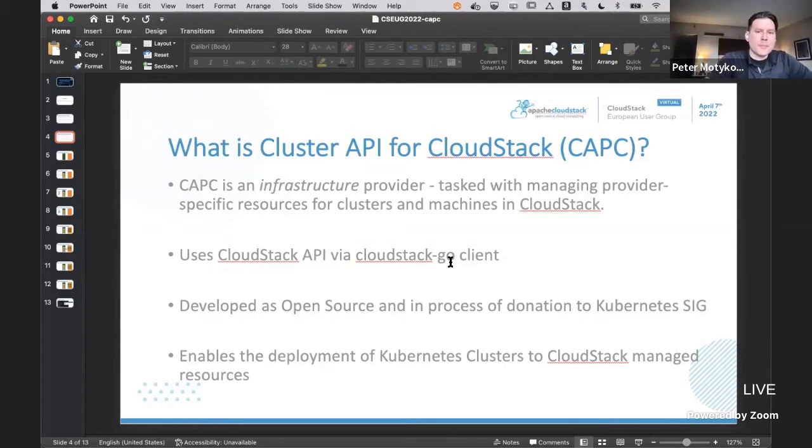CloudStack Go client. We developed this project as open source, so it's out in the AWS GitHub. I'll head over there in a moment to take a quick look. We're in the process of donating this code base to the Kubernetes SIG, which is the parent organization where most of the other CAPI providers I referenced in the book are housed.